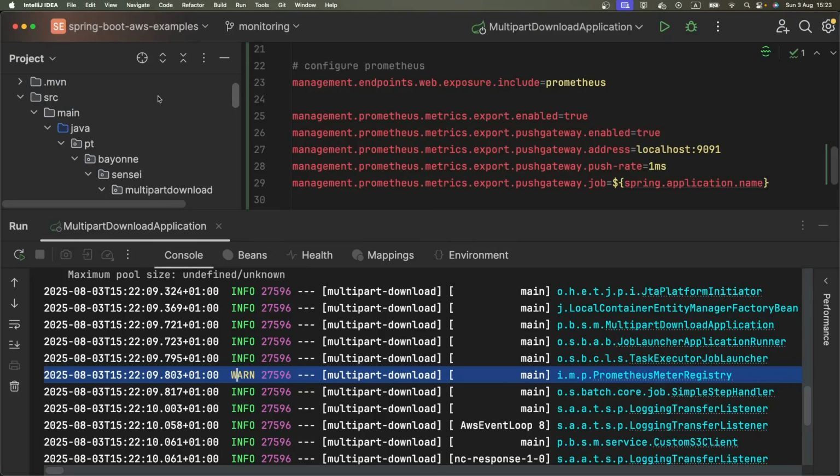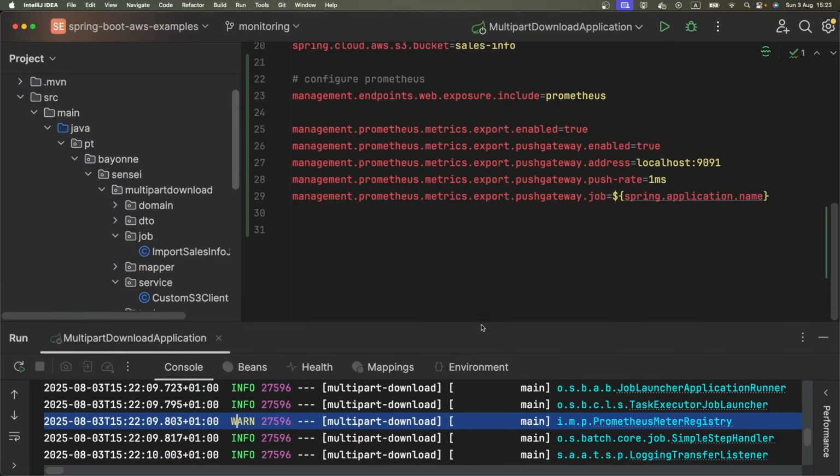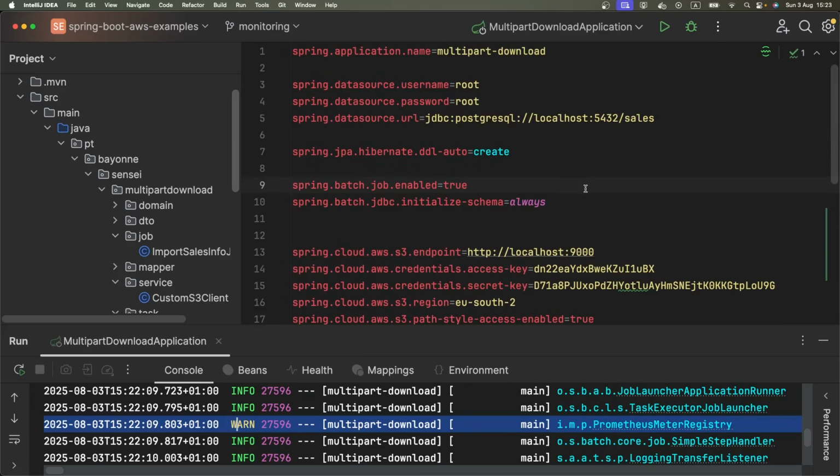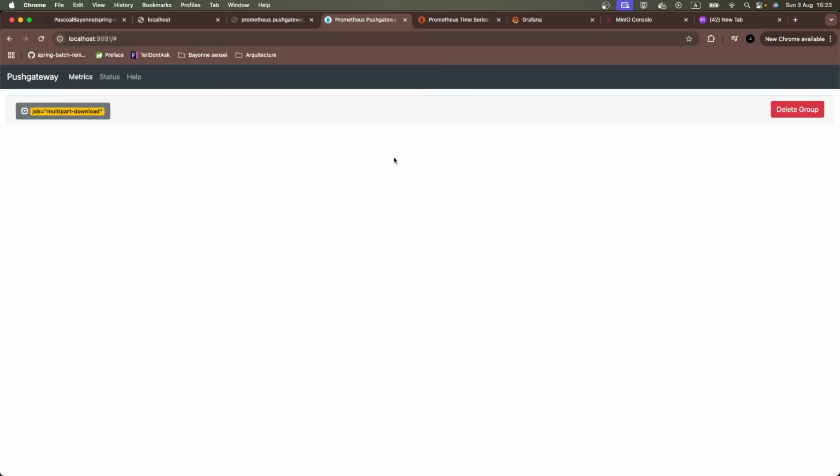If we go back to our application, we will see that we specified management.prometheus.metrics.export.pushgateway.job equal to the application name. The application name is multi-part download. So the job is this one here, multi-part download.